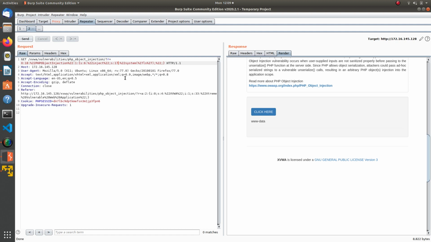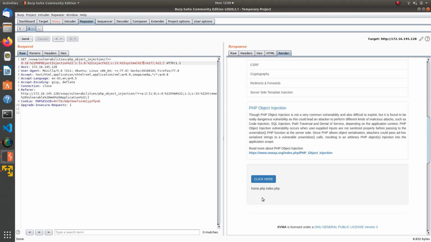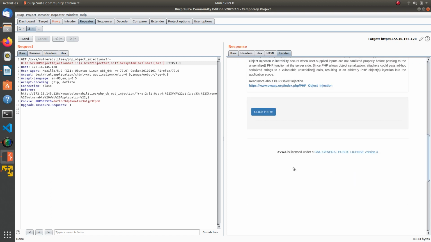Yes, whoami is 4, so 13 will be the length of the string, 13 characters wide. We'll send this request, and we are getting home.php and index.php as present in the directory. If we hadn't changed it to 13 and it was the original 17, we would not have received any information, because there was a mismatch between the declared length and the characters present.